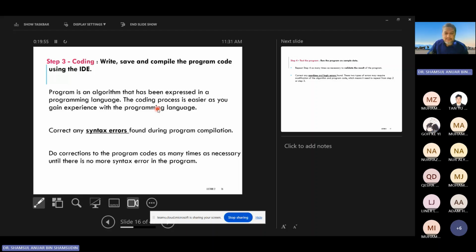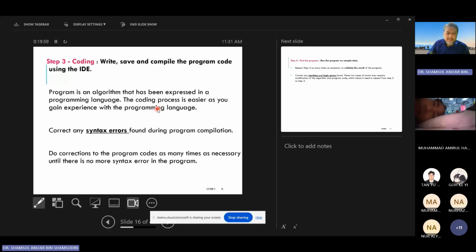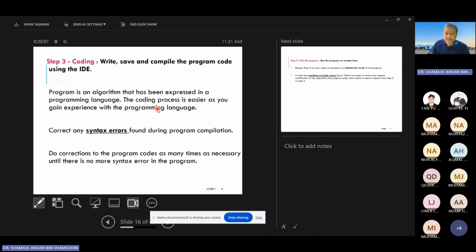So maybe you have some commands that are not supposed to be used in that particular language. Usually the commands are going to be different. Maybe the syntax, the way you want to code it, is going to be different.